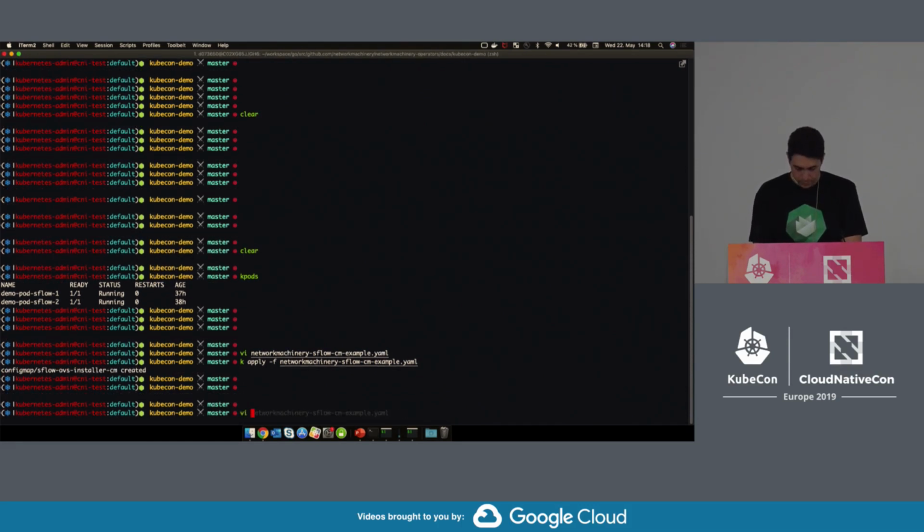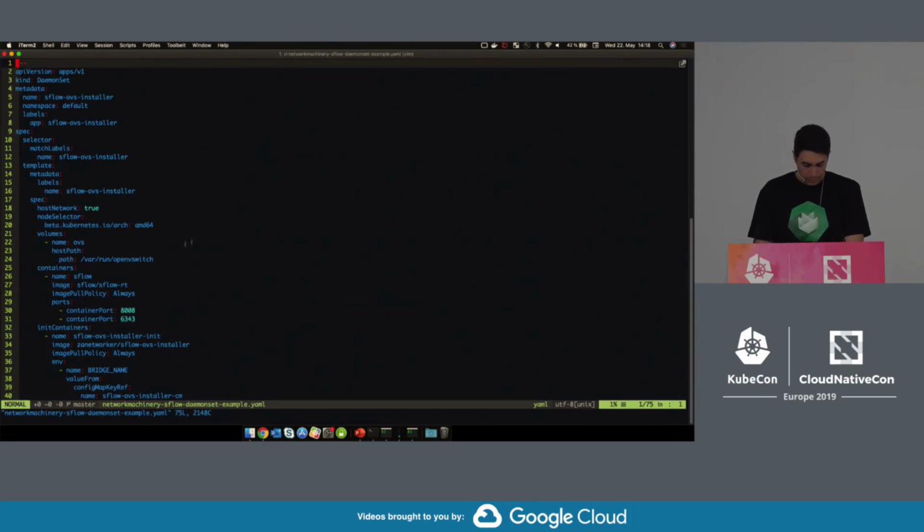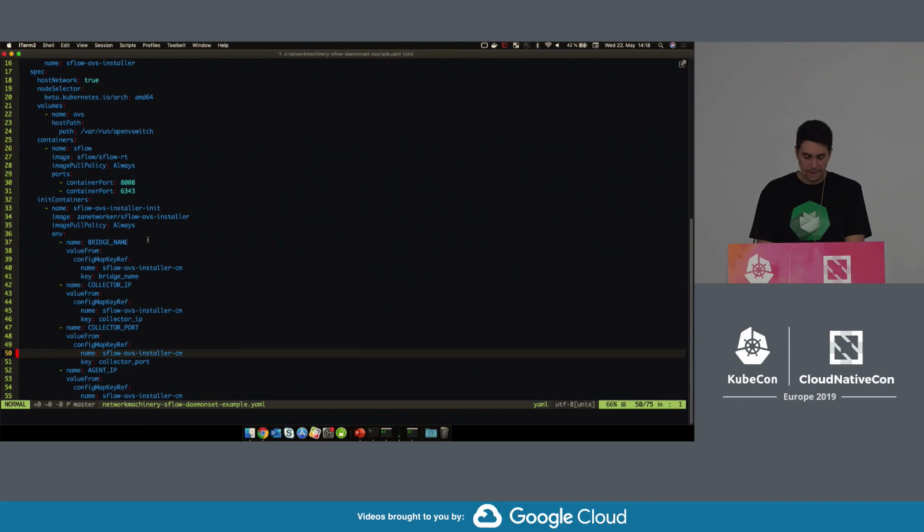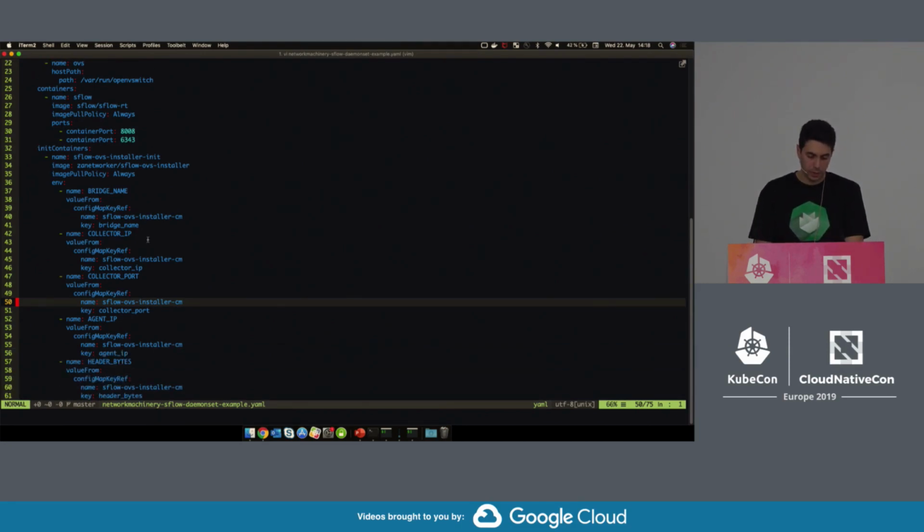All right, now the next is the daemon set that we need to set. For the daemon set, basically what it does is it runs two containers. One is an init container that configures the sflow parameters, and the second one is the one that runs sflow itself.